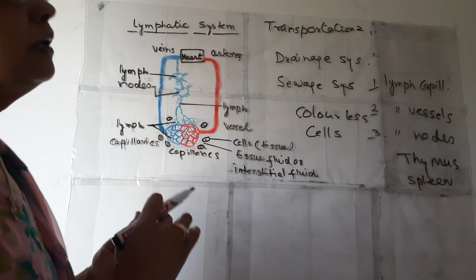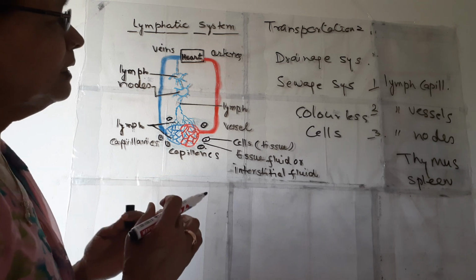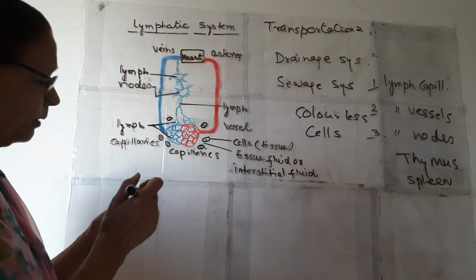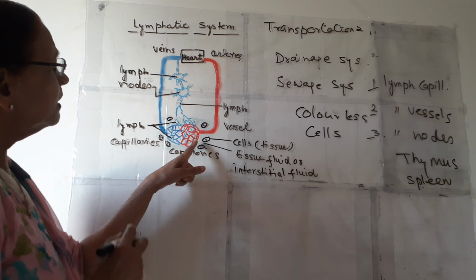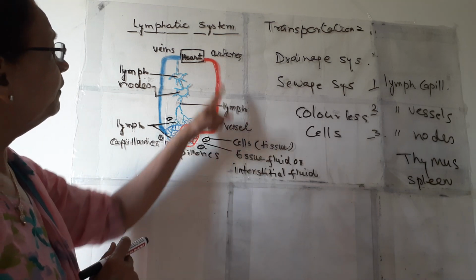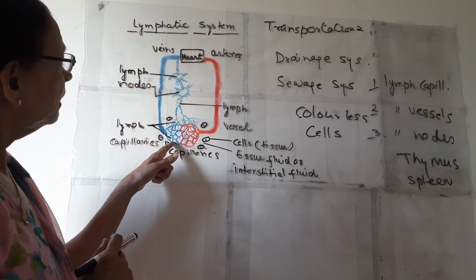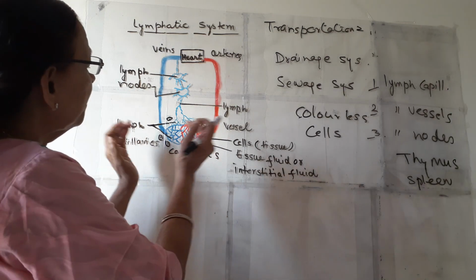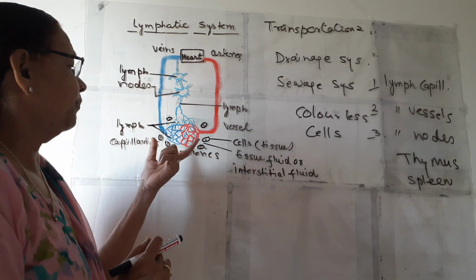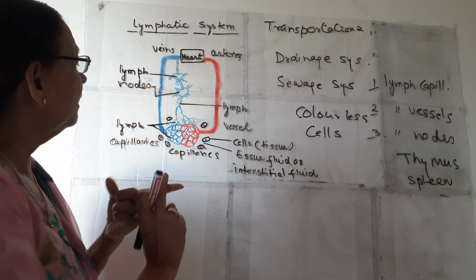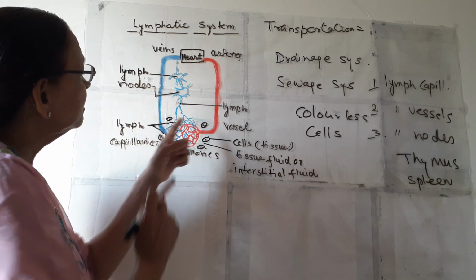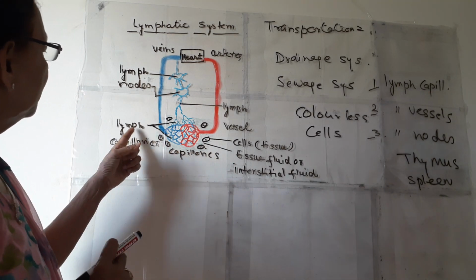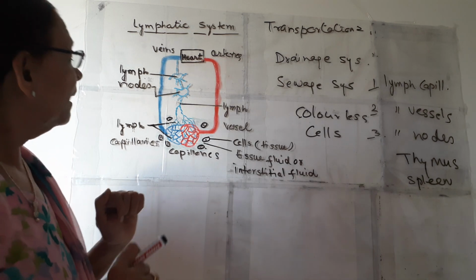So, where does the lymph come from, and where is it formed? By seeing this diagram, you can see these are capillaries of an artery having pure blood, red blood. These are the capillaries of a vein having impure blood, and these two capillaries form a network. These capillaries are single celled, and around these capillaries, these greenish capillaries are also present, and these are lymph capillaries.